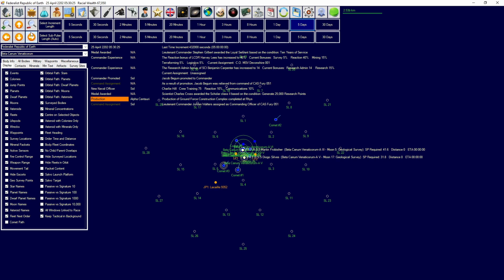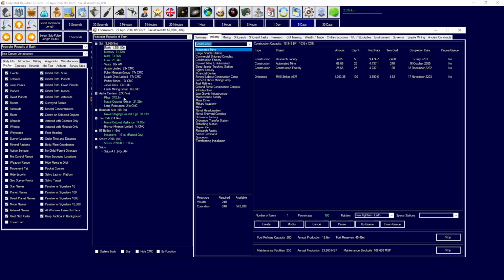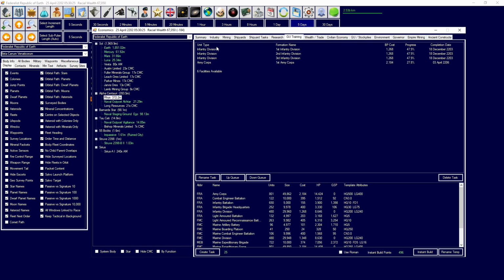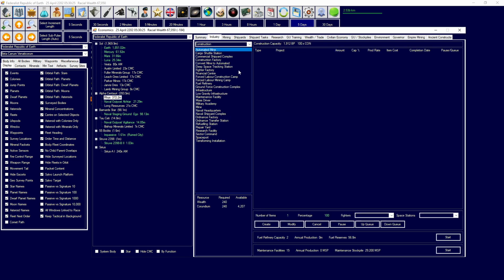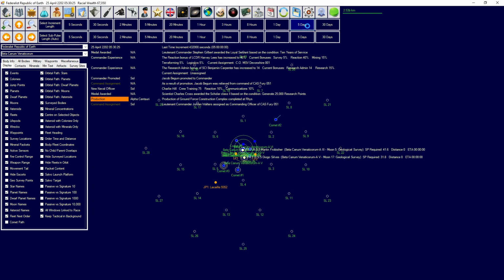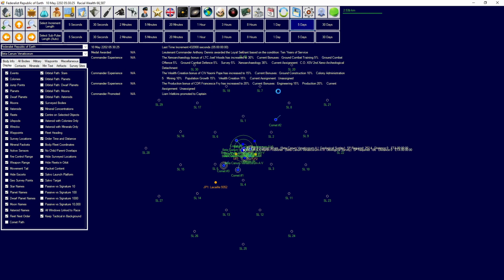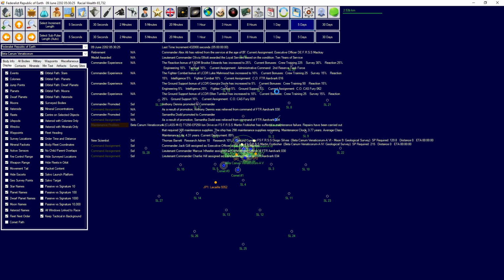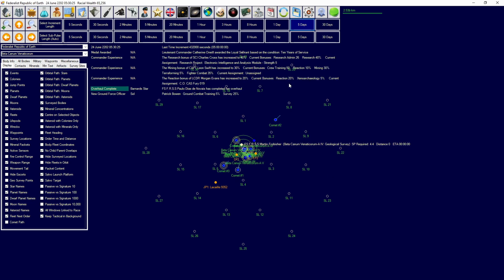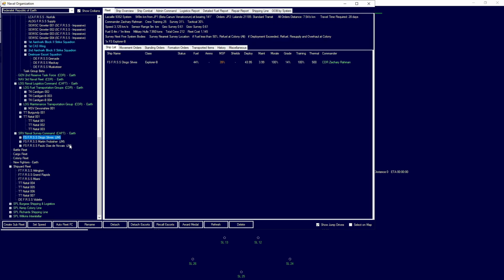We complete construction of ground force construction complexes on Rice, which is fantastic. So now we have six of these available. Let's order another six infantry battalions to be produced. And I'm going to continue our production of ground force construction complexes. We're going to need another 10 of these. And now we're just going to be waiting for next year. Then we can start to actually think about doing things.